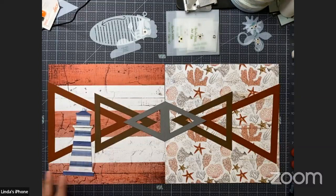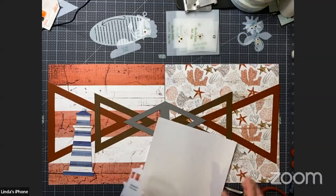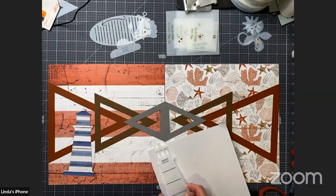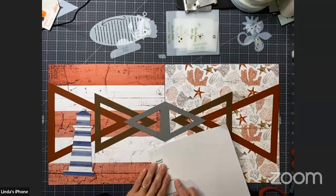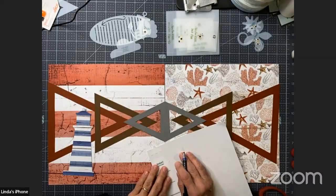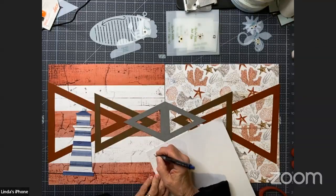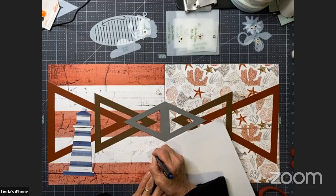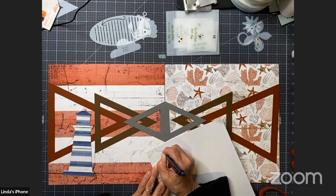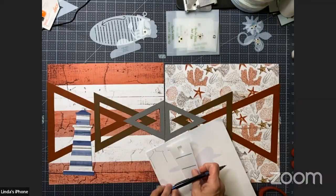Look at that, I'm not done with it. We are going to use some white. White on the top. When you see the cutouts, you can cut them out if you want to, or you can use them as a stencil and then overlay it on the one you did cut out. I'm going to do this so that it has a little more depth. Yeah, that's what I want. So what I'm going to do is overlay the entire thing again. Are you going to do 3D?